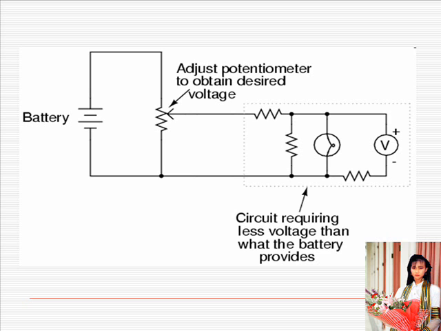This application of the potentiometer is a very useful means of obtaining a variable voltage from a fixed voltage source such as a battery. If a circuit you're building requires a certain amount of voltage that is less than the value of an available battery's voltage, you may connect the outer terminals of a potentiometer across that battery and dial up whatever voltage you need between the potentiometer wiper and one of the outer terminals for use in your circuit.